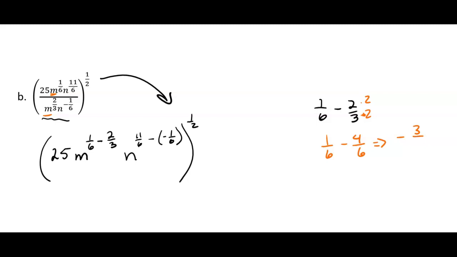So I have, see how I have an m here? And I have an m here. Then I can take care of those exponents. So I'm going to write the 25, and I'm going to have m, it's division. So it's going to be 1 over 6 minus 2 thirds. Then I'm going to do the same thing with n. It's going to be n to the 11 over 6 minus a negative 1 over 6. And then all of that is to the 1 half. Don't forget that outer exponent. I haven't dealt with that yet. So that's part of the trick is keeping track of everything on these. Okay. Now I need to know what 1 sixth minus 2 thirds is. So I'm going to get a common denominator here. Multiplying by 2, so then I get 1 sixth minus 4 sixths. And that's going to be negative 3 sixths. Or that's going to be negative 1 half.